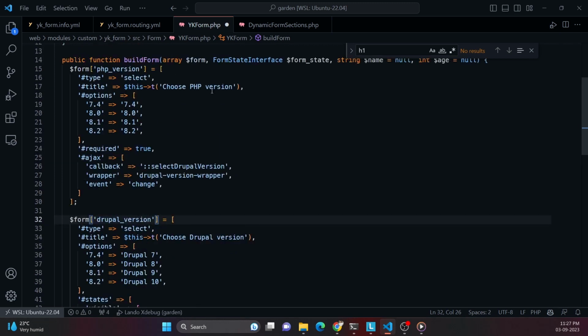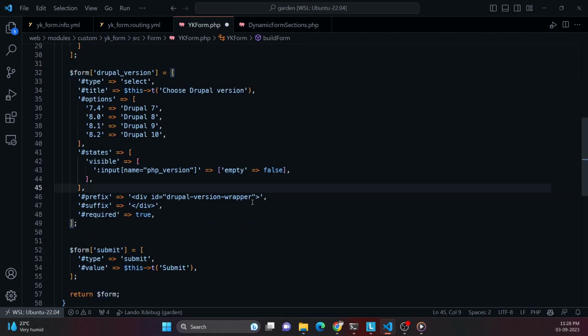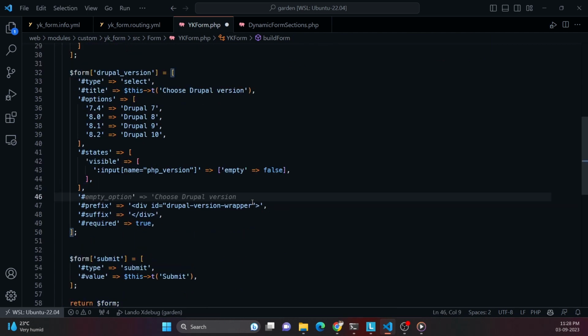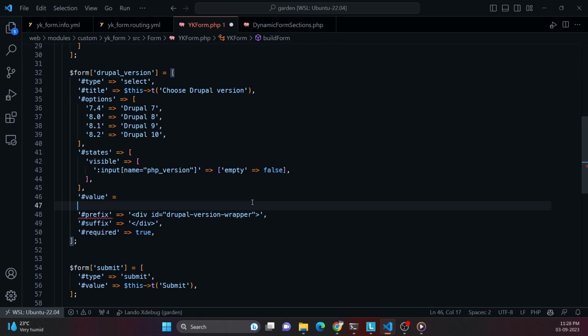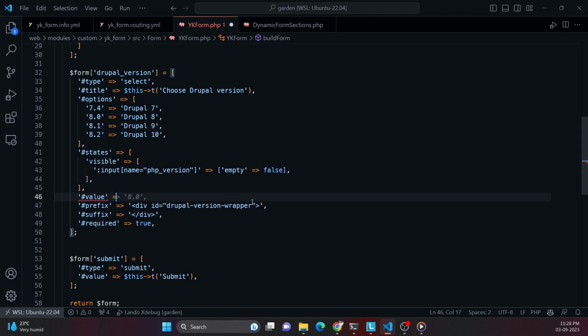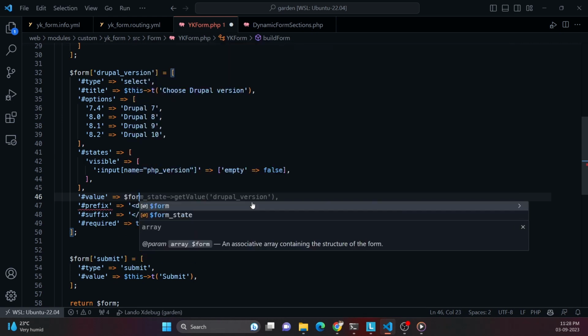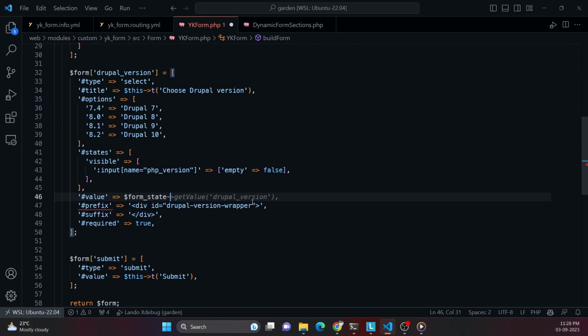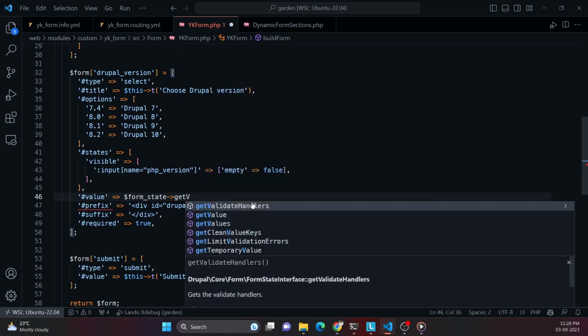So when control again comes to this method, we will get the selected value of PHP version in the form state get value method. So here we will actually check, and in the hash value we can define the value of this field. So here we will check form state get value.